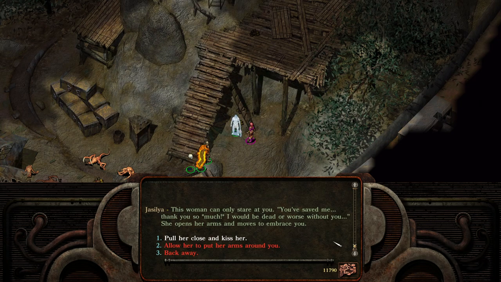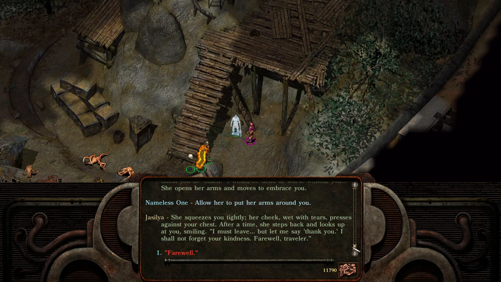This woman can only stare at you. You've saved me. Thank you so much. I would be dead or worse without you. She offers her arms and moves to embrace you, opens her arms. Allow her to put her arms around you. She squeezes you tightly. Her cheek, wet with tears, presses up against your chest. After a time, she steps back and looks up at you, smiling. I must leave, but let me say, thank you. I shall not forget your kindness. Farewell, traveler.